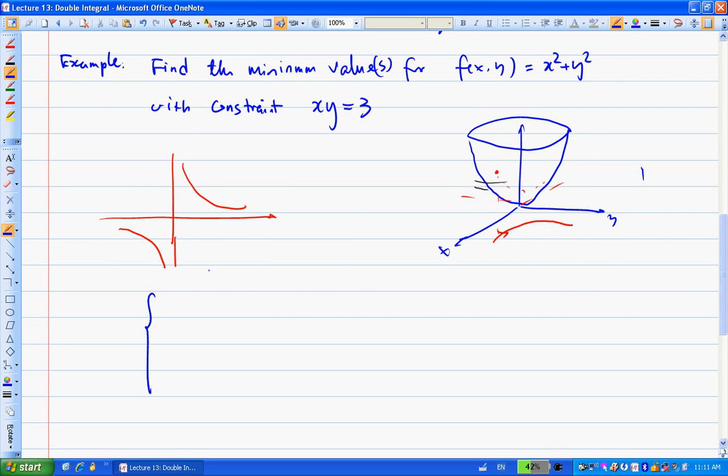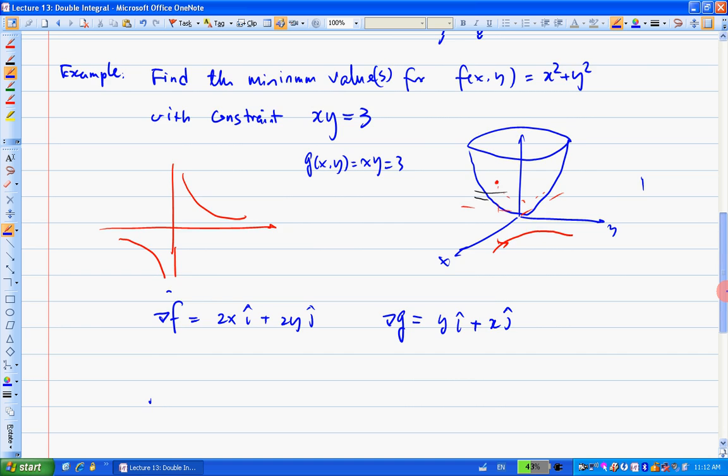So before we put down the three equations, maybe let's put down what del f and del g are. Del f is 2x i hat plus 2y j hat. Del g: in this case my g(x,y) is xy equal to 3, right? In some textbooks, some people define it as g(x,y) equals xy minus 3, but it's the same thing. When you take the gradient vector of this g function, if there's a constant, the constant doesn't play any role. So in this case my del g will be y i hat plus x j hat.